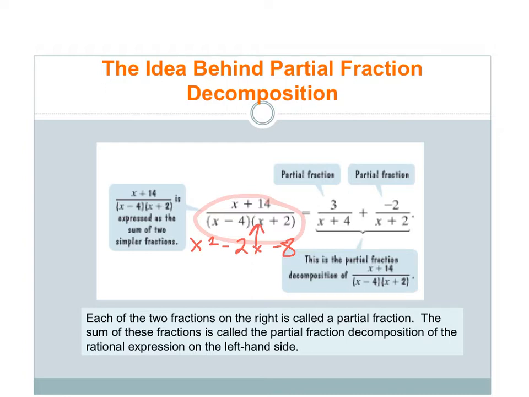Now we're going the other order. So we're going from the left side of the equation to the right side. We're taking one full fraction and we are breaking it down into its parts, okay? So we're going to kind of baby step into this process. But what you're going to do first is, if it's not factored already, you're going to factor the denominator of what's there. And then you're going to break it apart for each term that you have, or each of the parentheses that you have. Those would be separate fractions. And then I'm going to teach you how to fill in the values that go there.